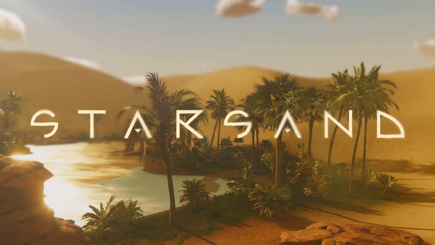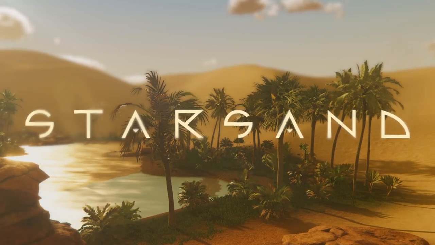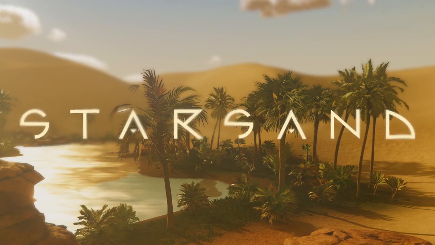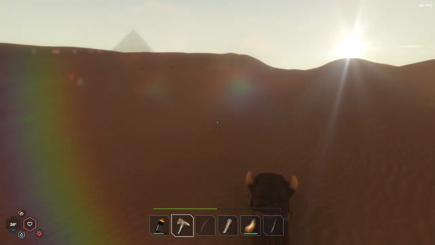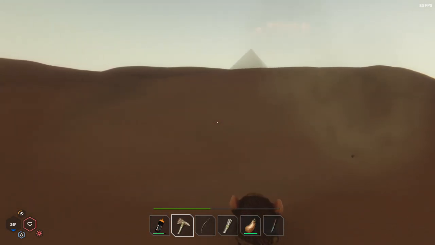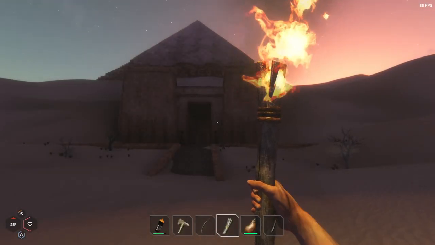How's it going, everybody? Welcome back to Starsand. Now, the plan for today in Starsand was to actually explore the pyramid, because there are a couple of secrets down there that we can discover, and a couple of different tasks that we have to perform. So the plan is to hop in and try and actually explore the entire pyramid. Right, and here we are at the pyramid.